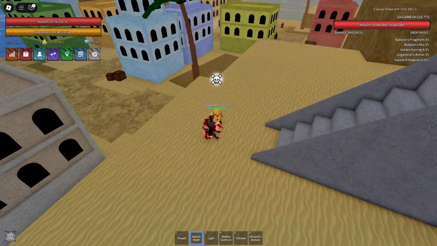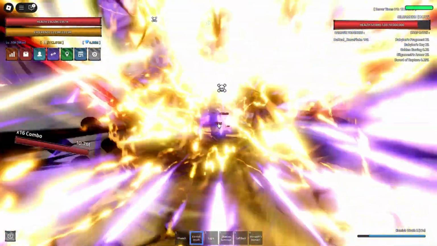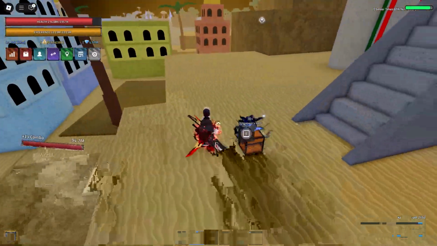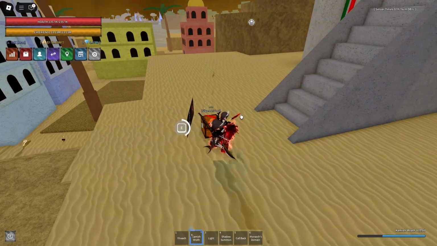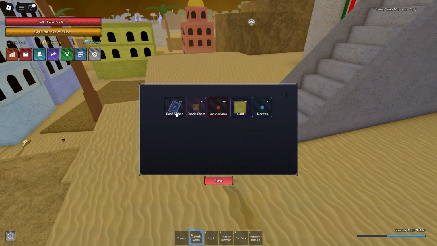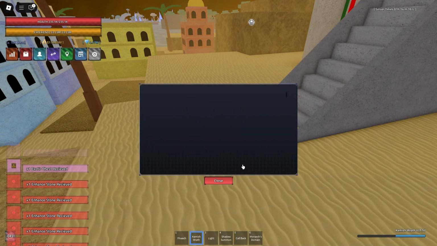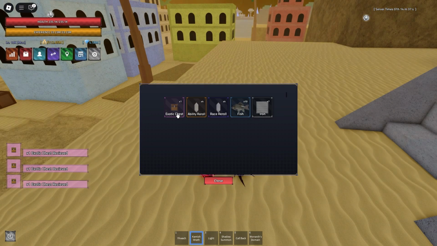But yeah, let's go. My build's pretty good, so I should just be able to do this pretty easily. Okay, there we go, and he's dead. I am also going to try and get his soul for the title, but we didn't get lucky that time, so let me open this. We didn't actually end up getting any of the fragments the first time. Okay, let's go again. And there we go. And we didn't get anything.